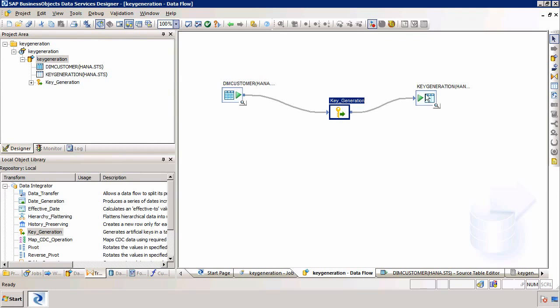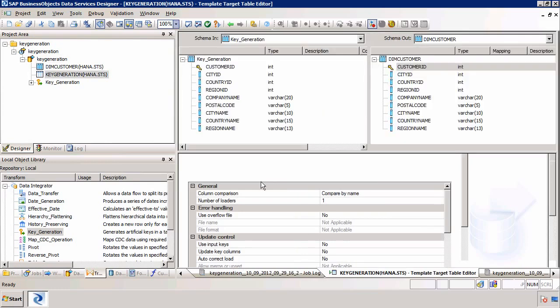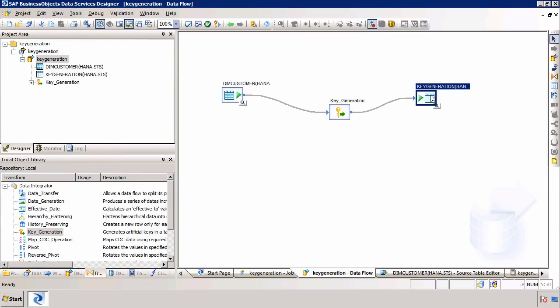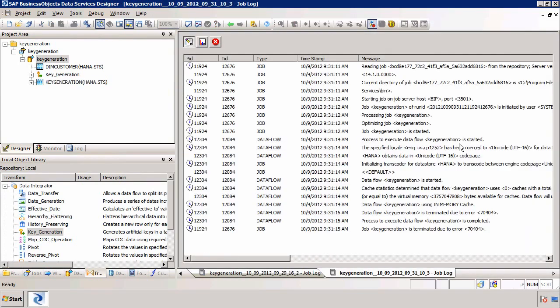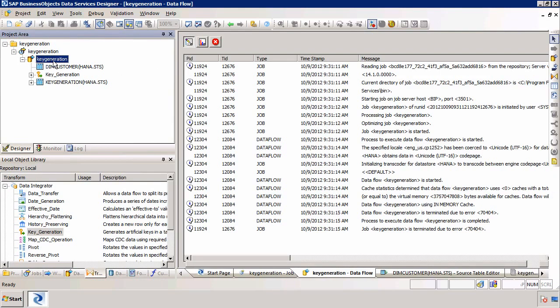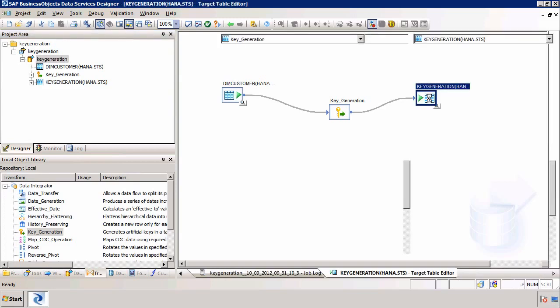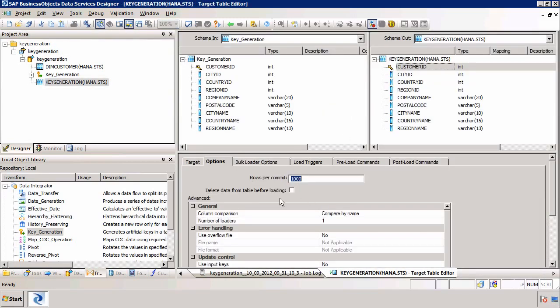Now, this table at the moment is called a template table in that it exists, and when we re-execute the job, normally, because of this option, we will run a drop and recreate. But in order to stop that functionality, I can right click and I can say import table. When we import the table and we go back to our data flow, we can see that the icon has actually changed. It now has lines within the table, which means that it's considered a normal imported table. This means if I double click on the table and go again back to my options, the option to delete and recreate has been removed.